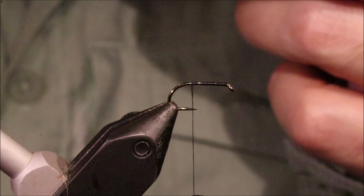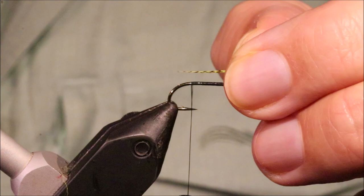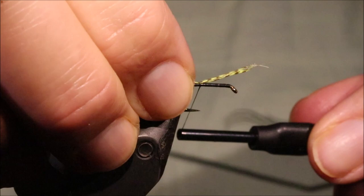Arthur generally ties these with bronze mallard, but I'm going for the colour here. So I've got, I don't know, maybe 6 fibres here. Keep it nice and sparse. Just over a body length. There's plenty. Couple of wraps will hold that.